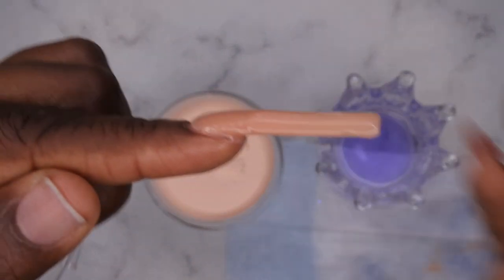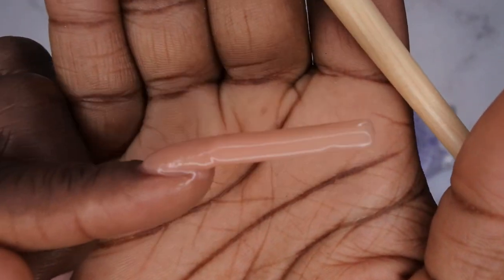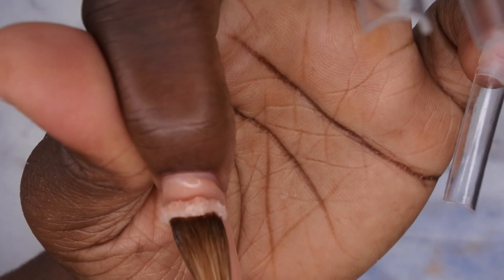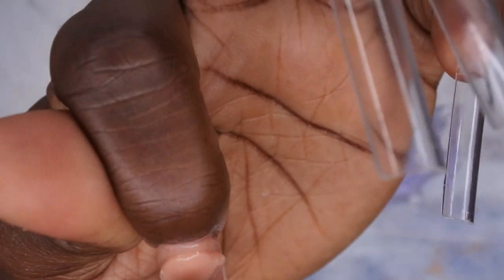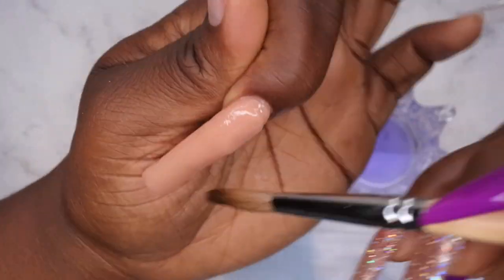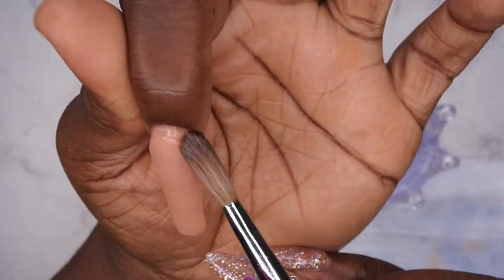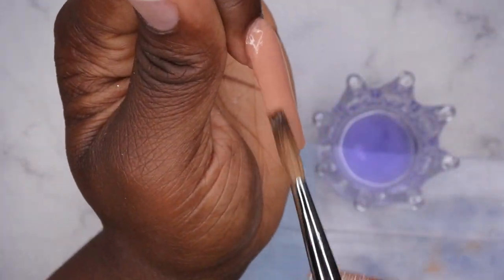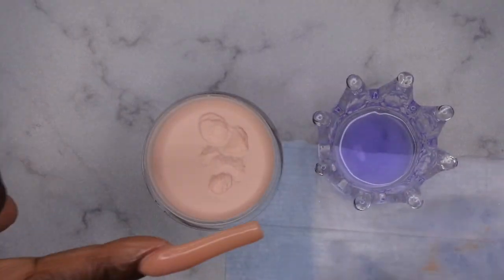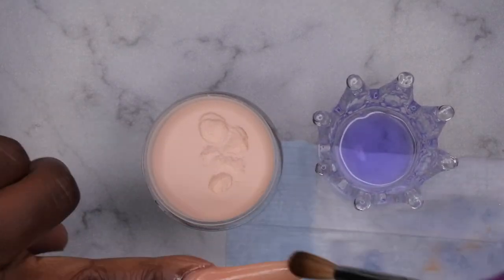Okay, so I feel like that looks a lot better. I do think I want to go in and build up the apex just a little bit more, and then I think I'll be all done, y'all. So I feel like at this point I was finally starting to get the hang of the liquid to powder ratio with the Aguilor & Co. acrylic powder, as well as using my Young Nails brush. Again, using a higher quality brush does definitely make a difference with how your acrylics apply. So I'm learning two new products at the same time here.